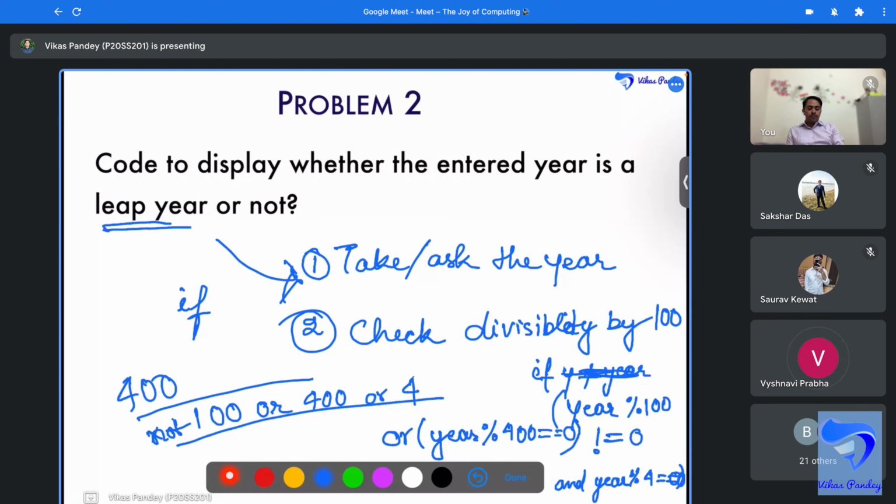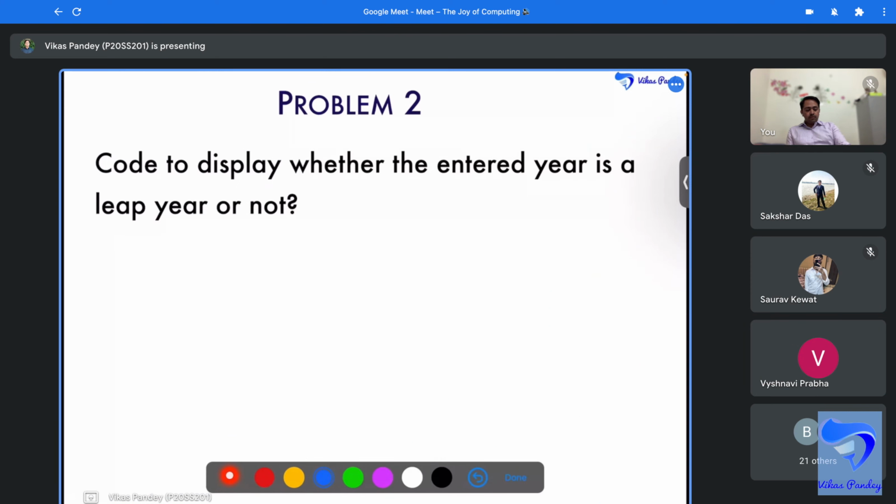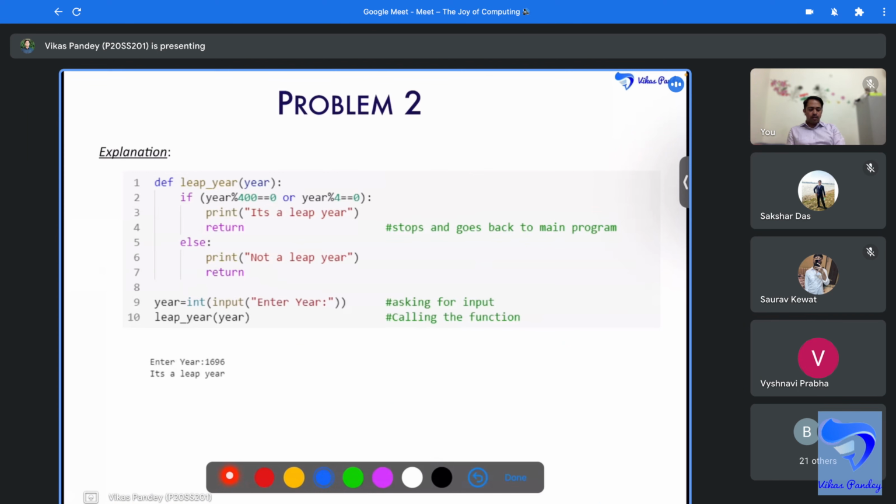Very good. Okay, so I have created this, and what I have done is that I have created a function to check. In the main program, at line 9, the program starts with year equals int input, enter year, asking for the input, and then we are putting it into leap year.